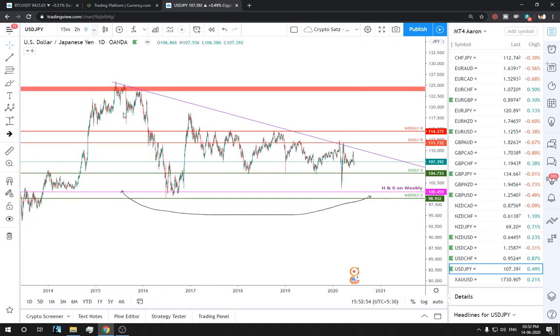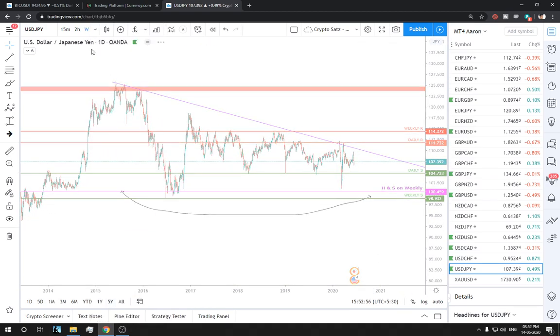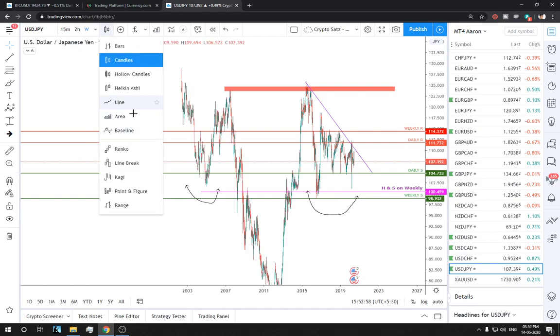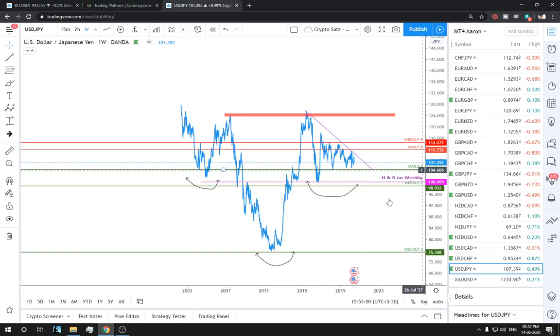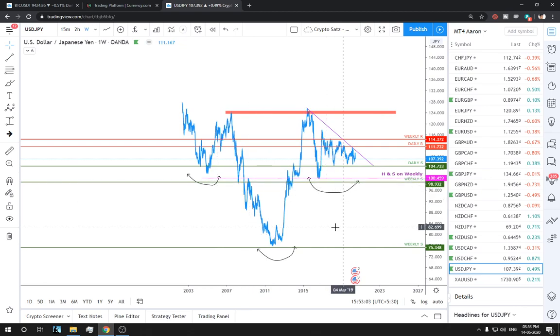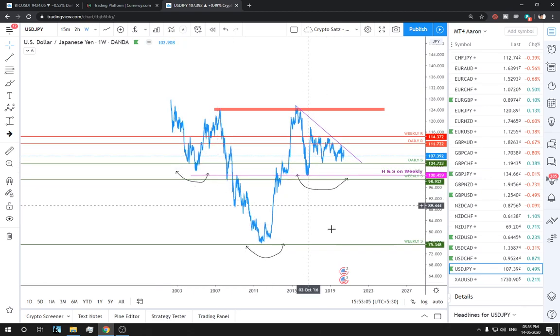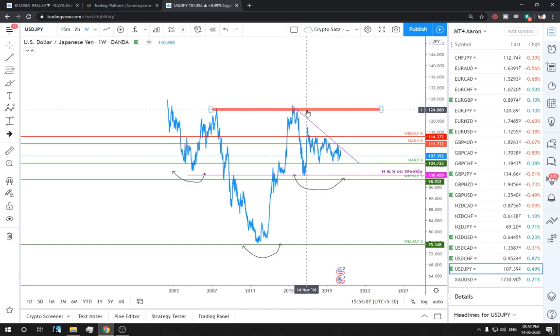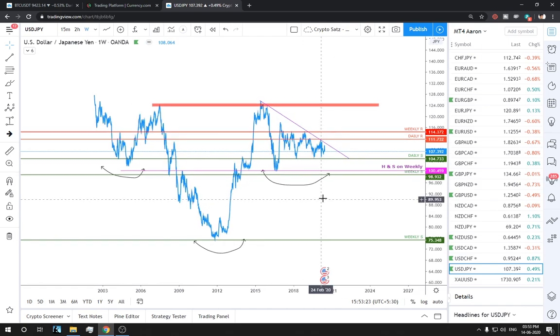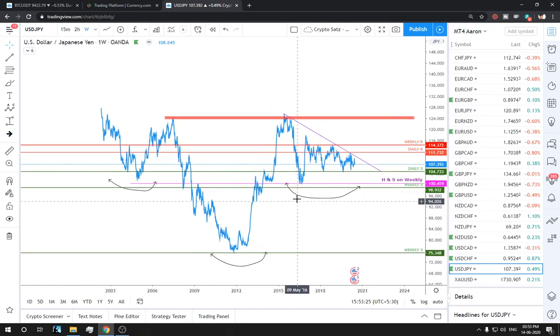So yeah, this is what I wanted to talk about on the weekly time frame. I will show it in line so it would be clear. We have a clear inverse head and shoulders pattern, and this is our neckline. Once we break this downtrend resistance, we are good to go till here. If we break this resistance, then the uptrend will start in USDJPY, and JPY would fall against the US dollar.